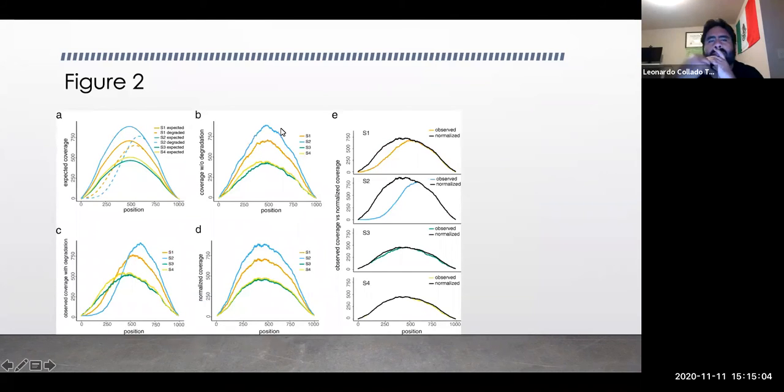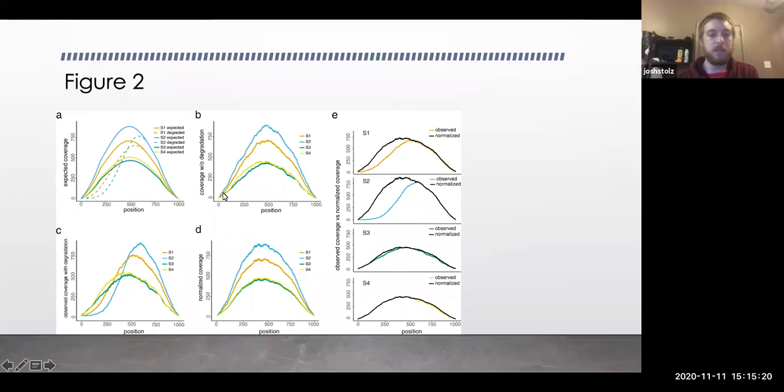So in figure two here. So this is based off their models, what they expect as a curve for the gene expression at a certain gene. And B is adding in certain confounding variables. And now this becomes the real data. And so you can see here that S3 and S4 actually degraded samples that were left out to be degraded. And that they're actually much lower. Or excuse me, S1 and S2 are much more skewed five prime end than the other samples.